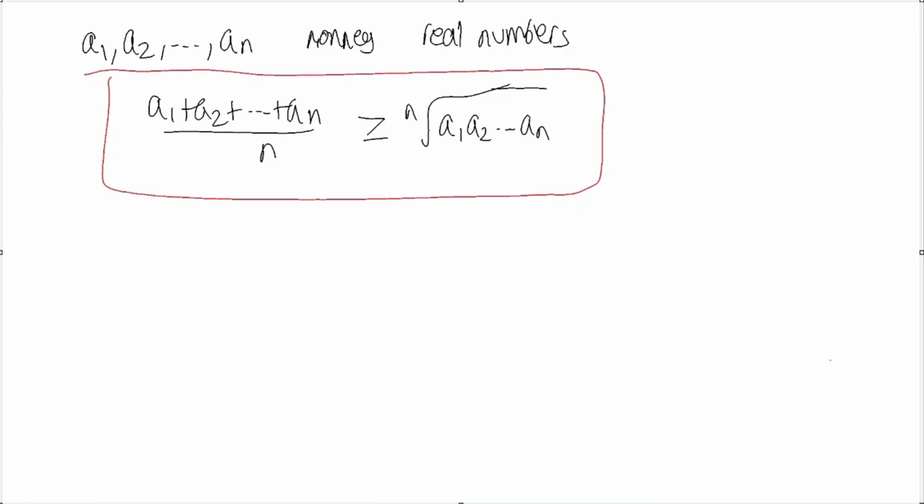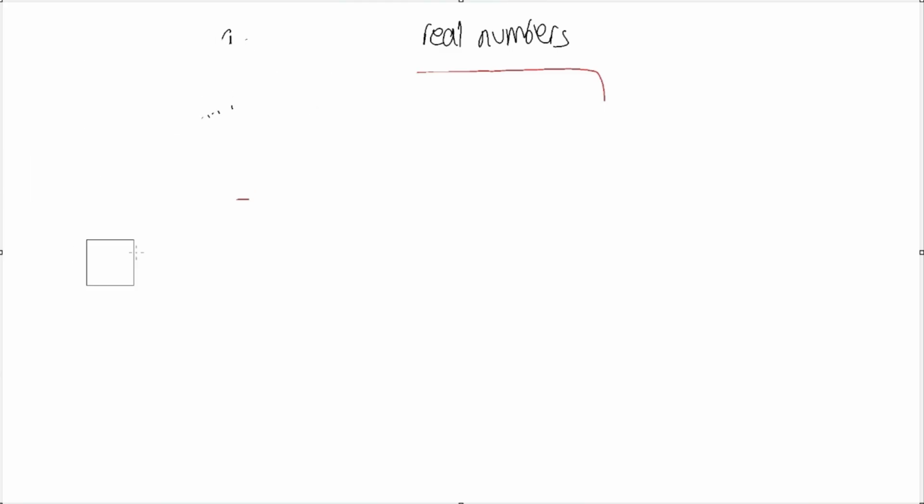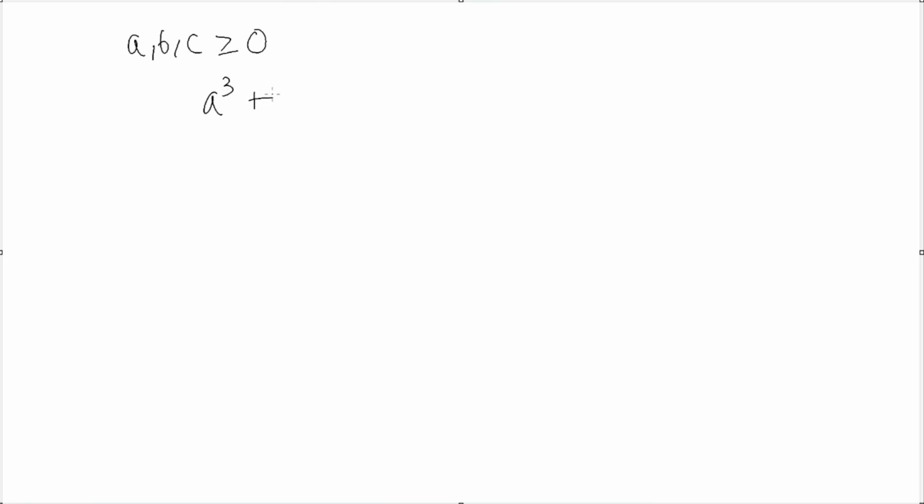And the important thing to note is that when n equals 2, we end up getting what we had earlier, where the arithmetic mean of two numbers is greater than or equal to the geometric mean of them. And that is basically the trivial inequality. So with AM-GM said over here, let's go ahead and solve our first example. And here it is. Suppose that a, b, and c are positive real numbers. What we want to prove is that a³ + b³ + c³ is greater than or equal to a²b + b²c + c²a.